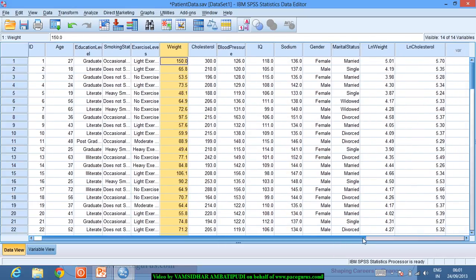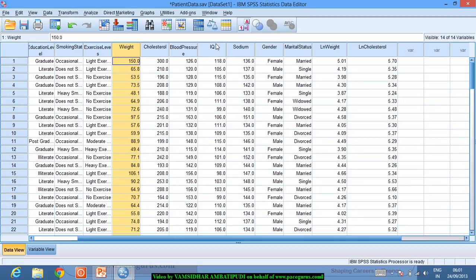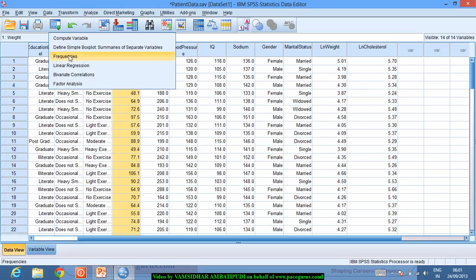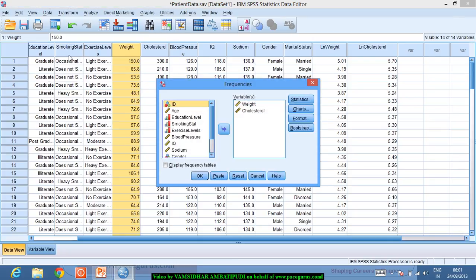Now what we can very well try out is just quickly check out if the skewness and kurtosis have improved. So I can recall the last created dialog, which is the frequencies, and instead of computing the frequencies on weight and cholesterol, probably we'll keep them also.